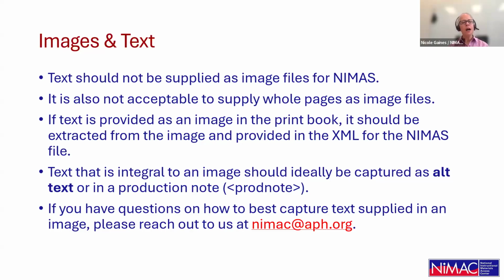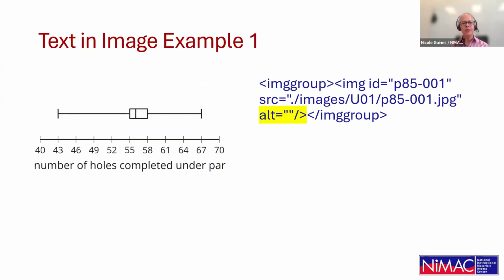So in this next slide, we have an example of some text that is provided. It's a part of an image, but in this particular case, this text is not really meaningful without a full description of what this image is. So in this case, it's not going to be particularly valuable just to capture that text, right? So this is a case where we would say, as a matter of NIMAC practice, we would not expect that you really need to capture this text in the XML.